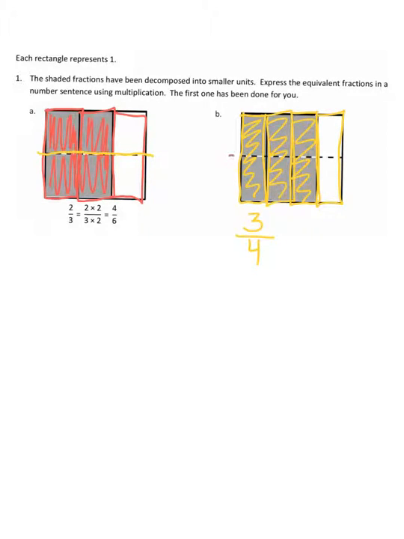But because they drew this line and they cut it into 2 groups, 2 rows, we now have a new denominator. It's broken up into 1, 2, 3, 4, 5, 6, 7, 8. It's now in eighths, and 6 are shaded in. Now what they did here was, because we cut it in half, we now have 2 rows, so we multiplied by 2. And those are our multiplication sentences to get an equivalent fraction of 6/8 from 3/4.